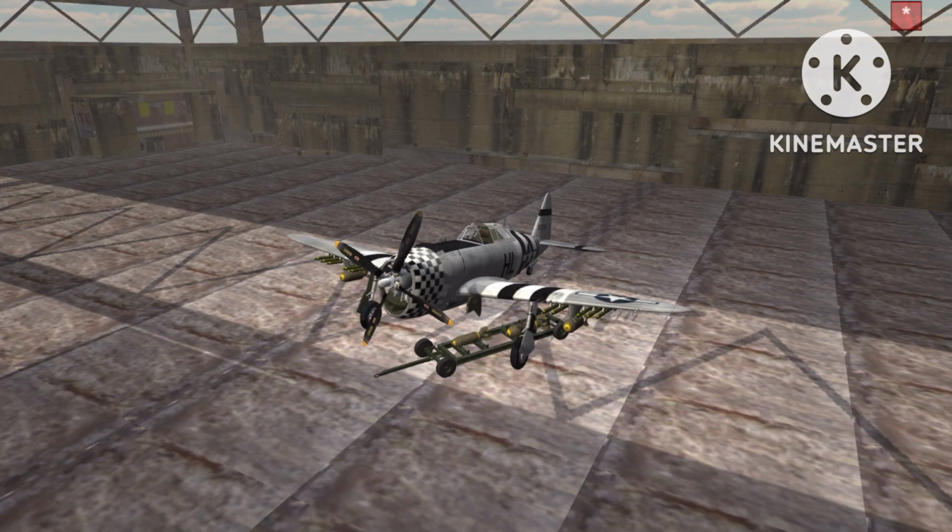But if I was to give you a fighting tip for this thing, I'd say B&Z, because this thing is quite fast. I mean, when it comes to climbing, it's not fast, but if you get up from Port Moresby beforehand, then you might have a chance. But other than that, I wouldn't recommend this thing for dogfighting.